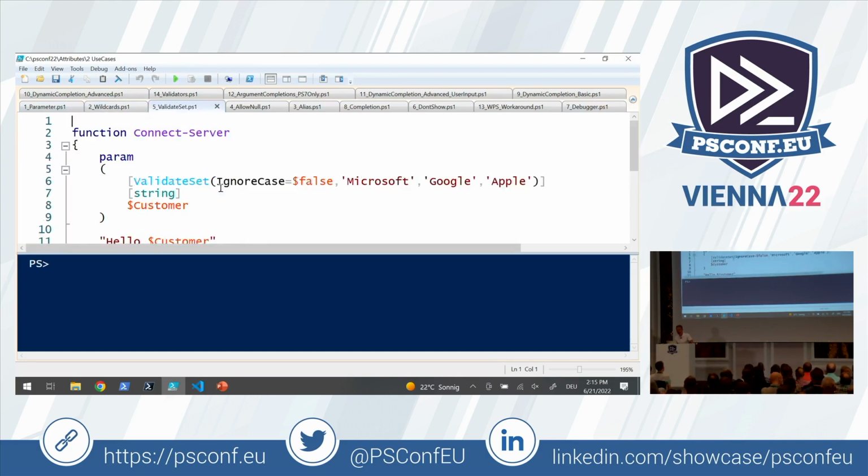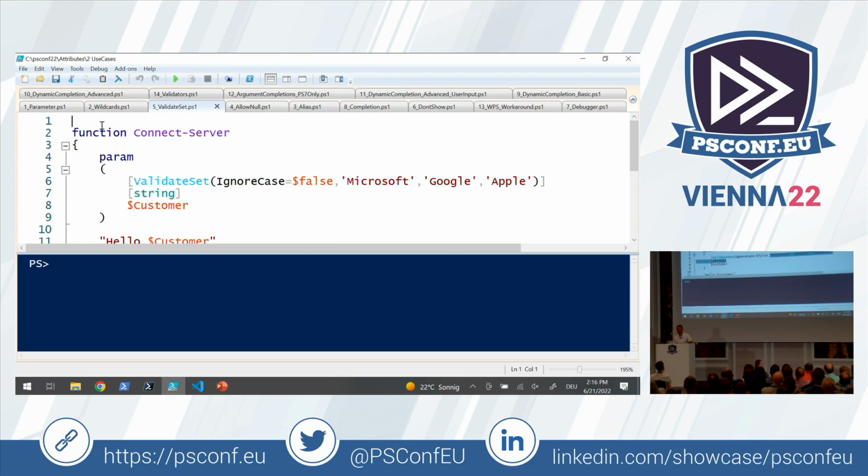And here you see how ValidateSet IgnoreCase works. So if you wanted to, for example, have a parameter that is a string type, basically, but you would only allow a couple of choices, and you require them to be case sensitive, then you could add that named parameter, and this here is a positional parameter, because it doesn't have a name, obviously.